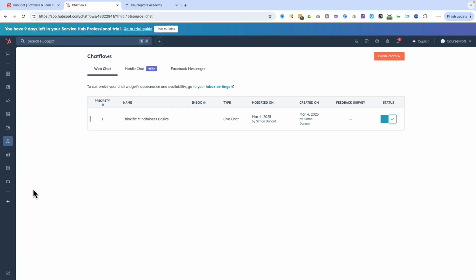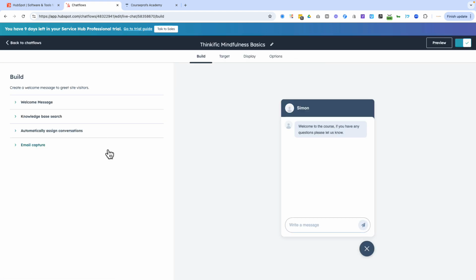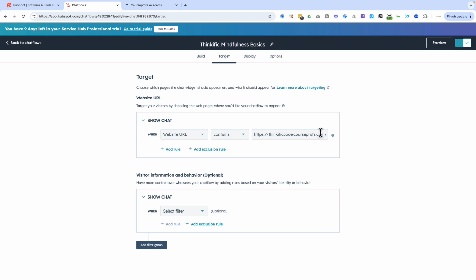You can, of course, if you go back into chat flows, you could go into edit and go to target. And if we then took off everything from the URL up to courses, then we're only looking at the first part of your Thinkific school domain, and then the word courses, which indicates that the student is on a course page.